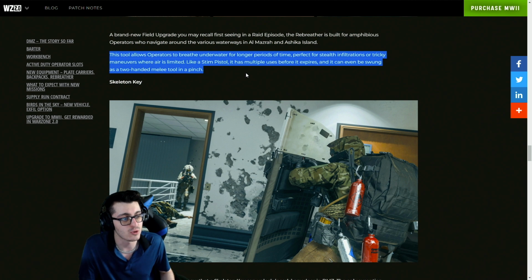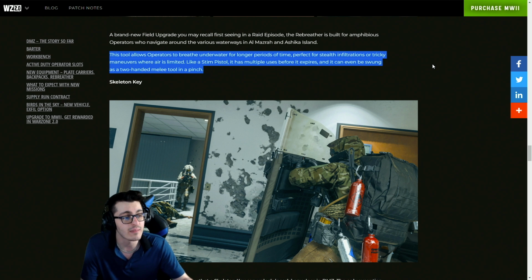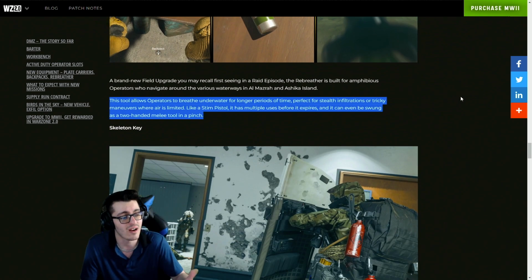This tool allows operators to breathe underwater for longer periods of time, perfect for stealth infiltrations or tricky maneuvers where air is limited. Like a stim pistol, it has multiple uses before it expires, and it can even be swung as a two-handed melee weapon in a pinch. So it's kind of like a new melee weapon as well. If you don't want to even use it to breathe underwater, you can just hit somebody with it. Not bad at all, can't complain.